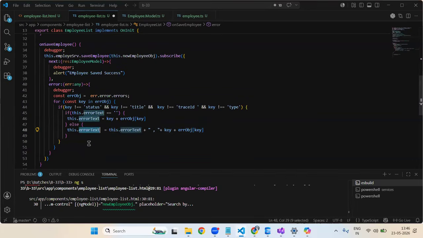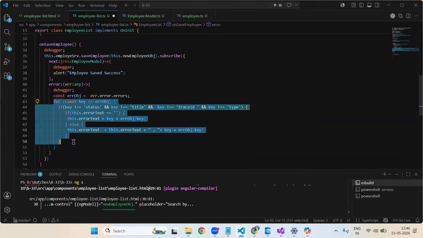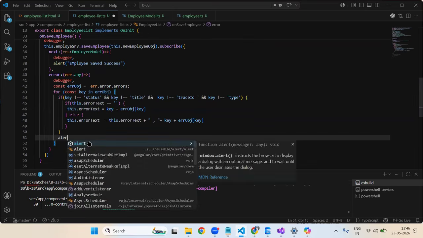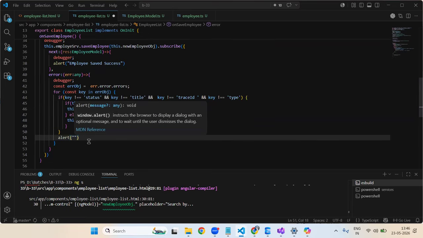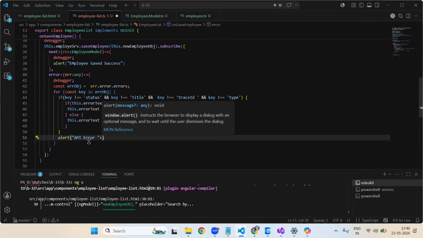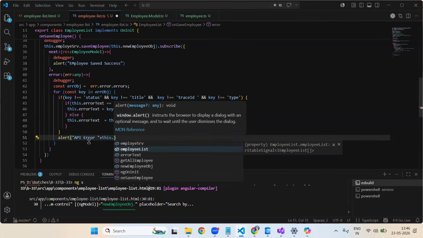Okay. And once our for loop is done, then we will show it in the alert box. So whatever the message you get properly, API error space plus this dot error text.